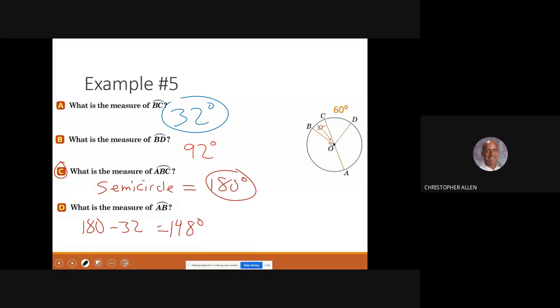is the same idea of that segment addition, but in this case we're going to call it arc addition. We know that this whole arc is 180. We know that this piece of the arc is 32. So if I want just this piece here, I just need to subtract those two, and I'll get 148. Does that make sense? I think this is kind of intuitive, but if you have questions, please let me know. Jacob, I see you got an answer there too. Thank you, sir, very much. You were correct, 148. So that was example 5. Can we move on?